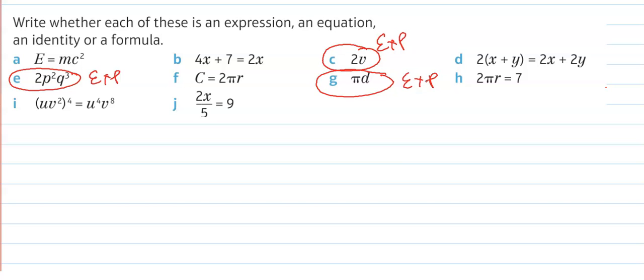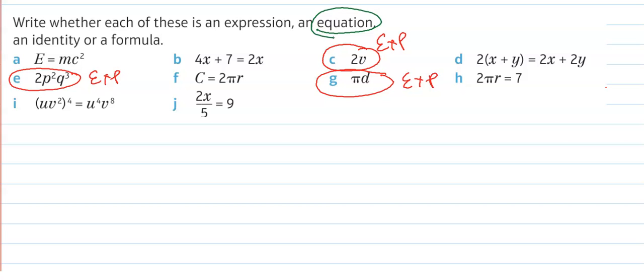So first of all, we have found the expressions. An expression is always without an equal sign. Is that clear? Okay. Next I'm going to explain what an equation is. An equation always has an equal sign. There is quite a close relationship between an equation and a formula. An equation always gives you the value of something when you solve it.